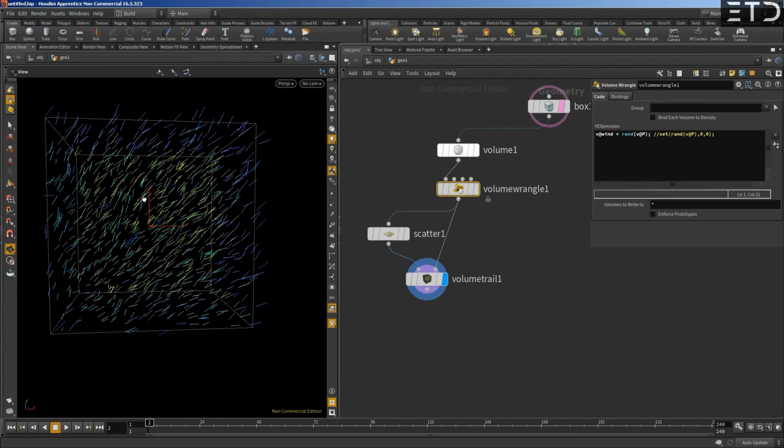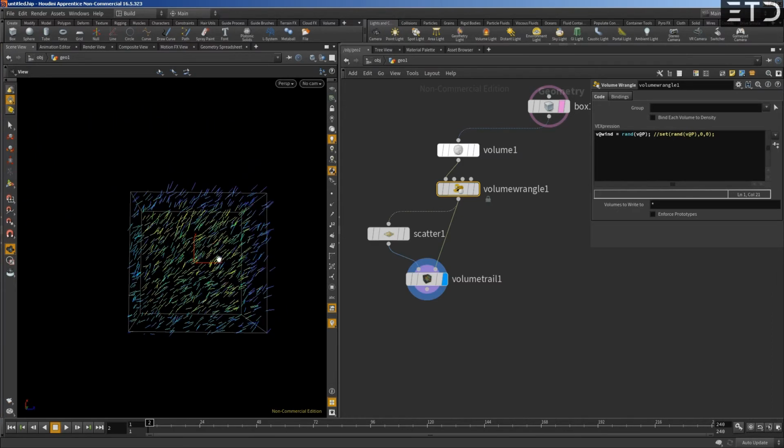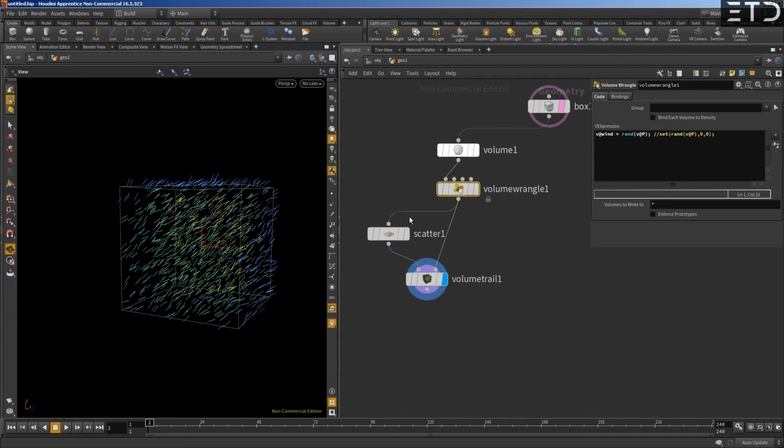And now you can see it created a random force basically. They're all pointing up because the random is based on 0 to 1, so it doesn't go to -1. So they're all going kind of positive, positive, and positive. How do you force it to change the range of the random? So what you would do is you would go fit 0, 1, and the fit is like the value to value node in TP. Basically it says I'm getting in a value of 0 to 1, and I'm going to output a value of -1 to 1, or whatever value to whatever value you want.